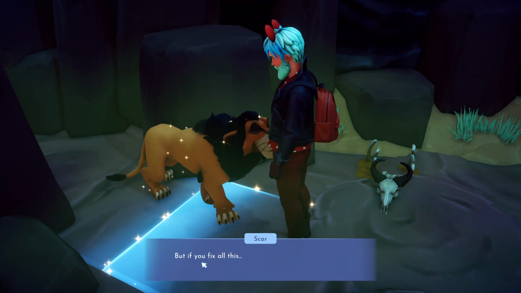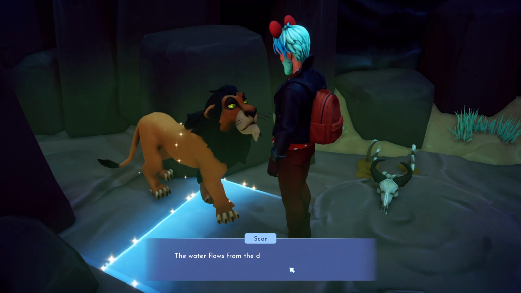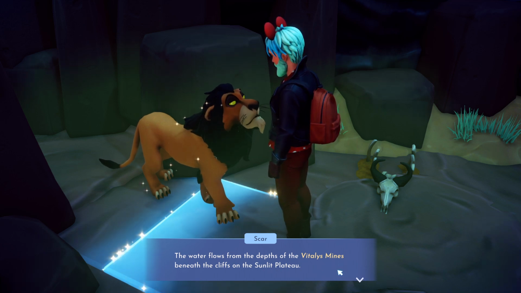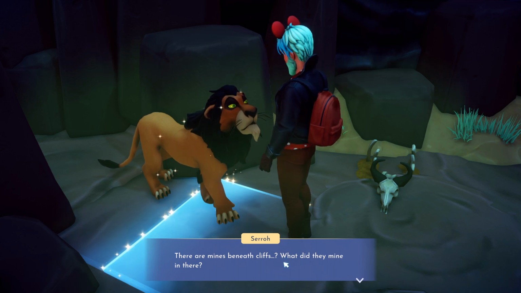Oh, Serroh, everyone knows it. But if you fix all this, it might make up for the trouble you've caused. All right, the water flows from the depths of the Vitalys Mines. Oh, please let me go inside a mine. And hopefully there's iron in there. Please be a bunch of iron nodes.